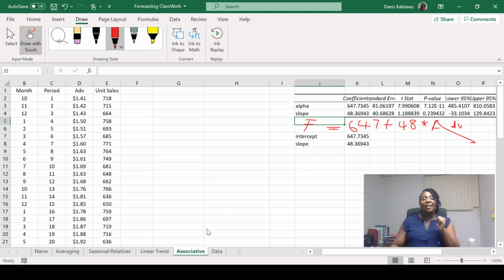See what's happening? Now, if I know what my advertising spend is, this just converts into a formula, right? That's my intercept, my slope, done.